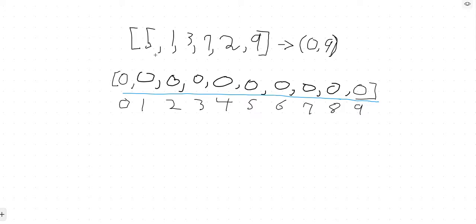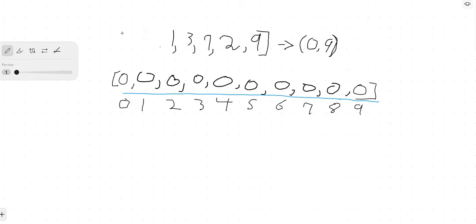We have an array that has 7 elements, 5, 1, 3, 7, 2, 9. Oh, it's actually 6. Let me make that 7 elements.